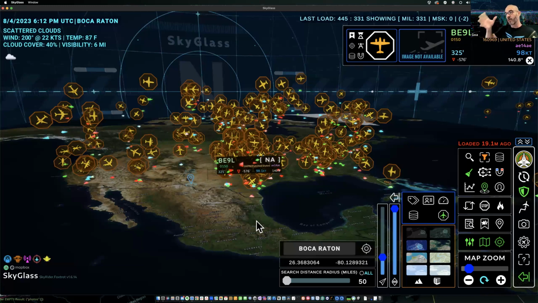All right. And then if you're at an airport view, at the top end of this map zoom, you'll just want to keep that low because then the actual aircraft makes more sense.